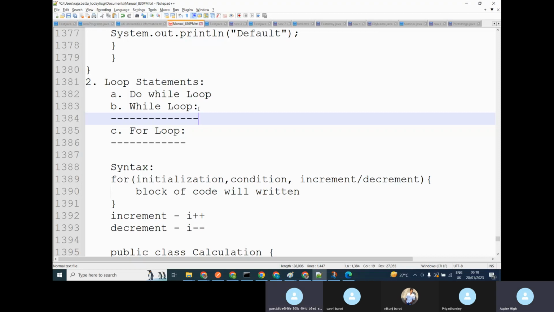Here, unlike the for loop, there will be no initialization and increment or decrement. In the while loop, we don't have initialization and increment or decrement. We will only have the condition.